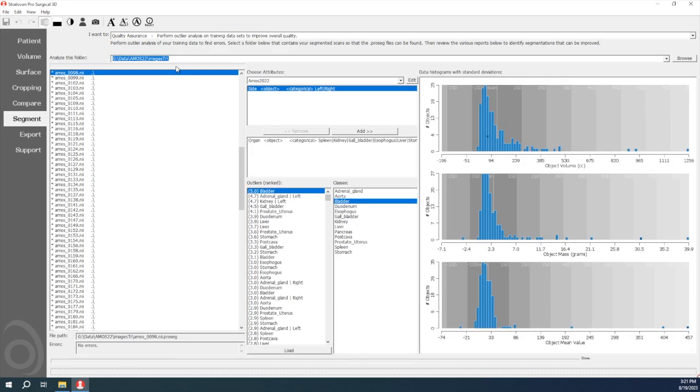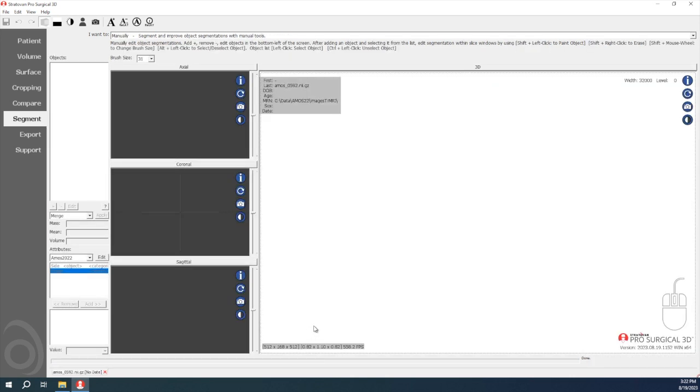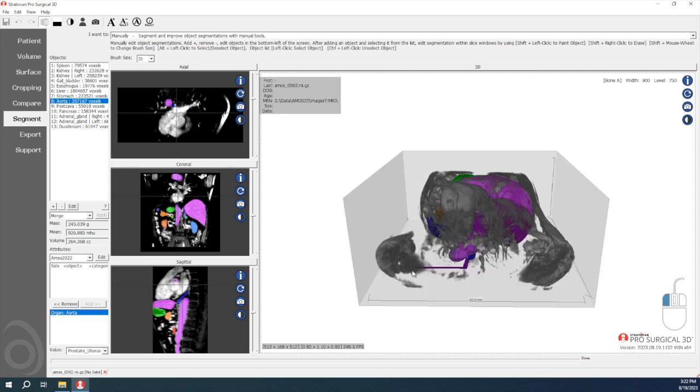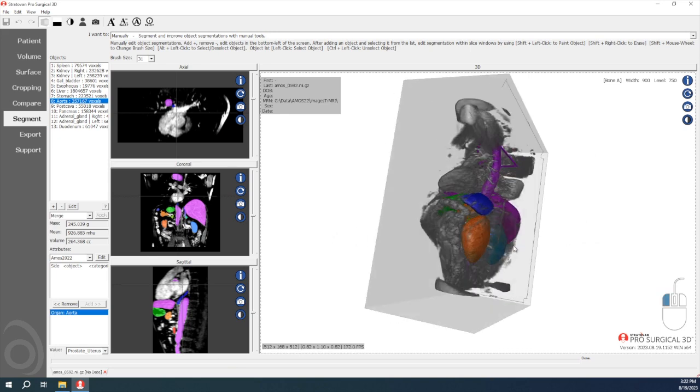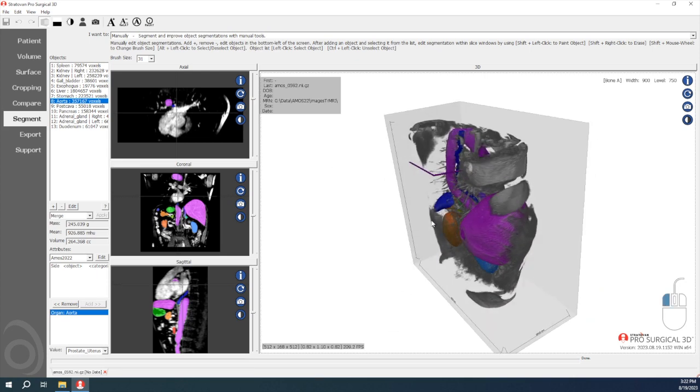Further, we can go back to the MRI scans. So let's take a look at the MRI scans now. There's fewer of them, but again, you can look at the outliers from this perspective. Let's just take a look at the number 1 outlier there. See if there's anything strange. Yeah, that's a problem right here. It's a problem with segmentation there.